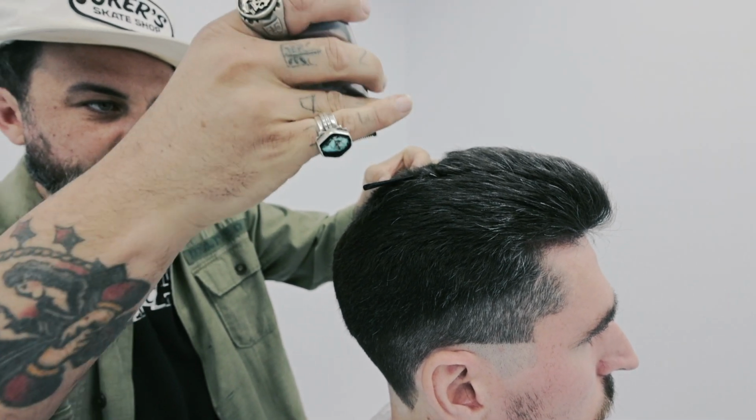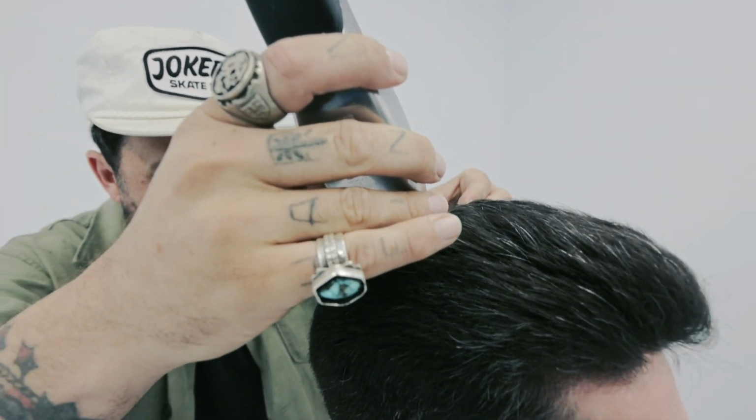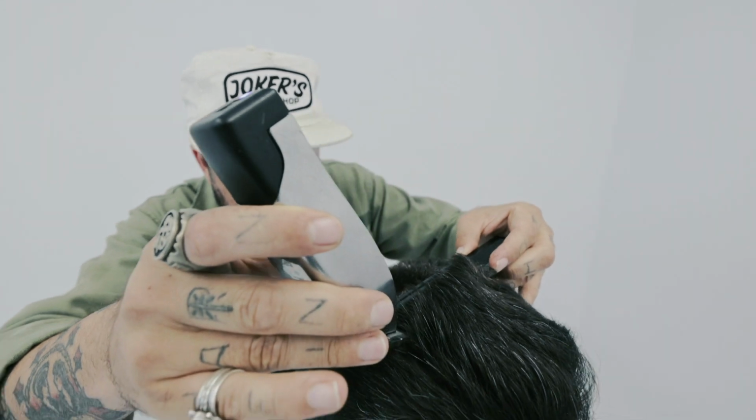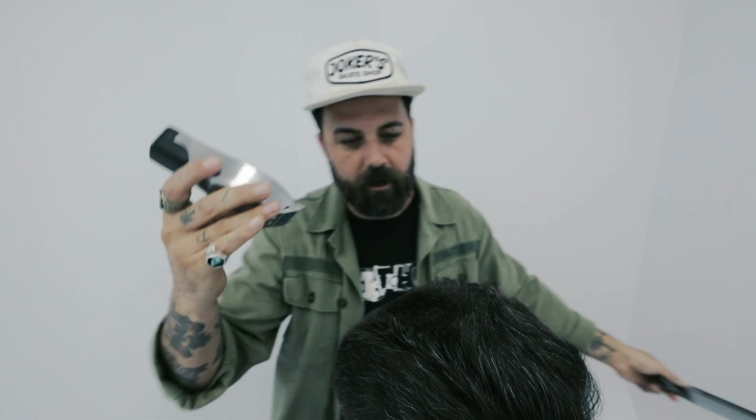Now the comb's my guide. I can't go below my comb, so that stops me from being scared when it comes to taking a chunk. And I'm just following that 3-blade. Alright.